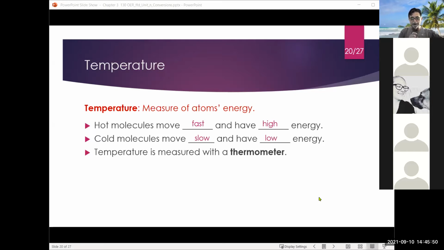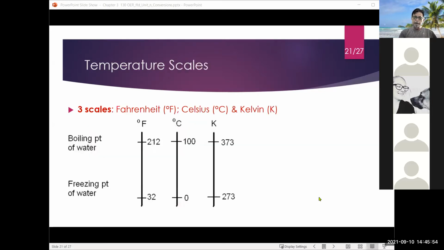You know the difference? Okay. So it affects the temperature. And we use 3 scales. We're familiar with the first one, Fahrenheit, because we still use the Fahrenheit scale. And then we have the centigrade, the Celsius, and then we have a new one you may not be familiar with. We call that Kelvin, named after Lord Kelvin, another British scientist.